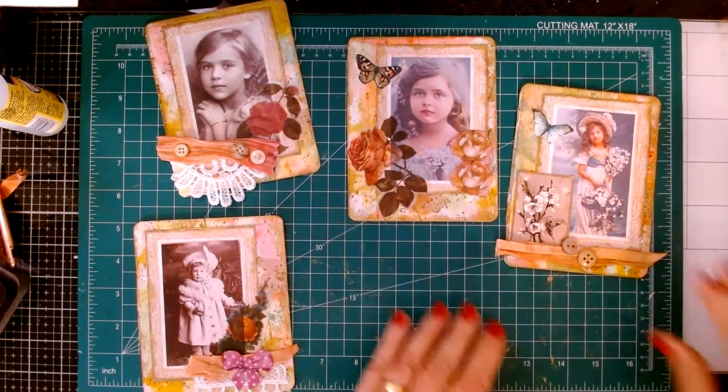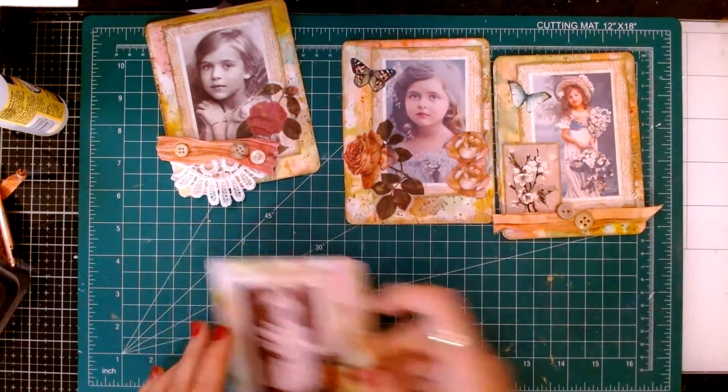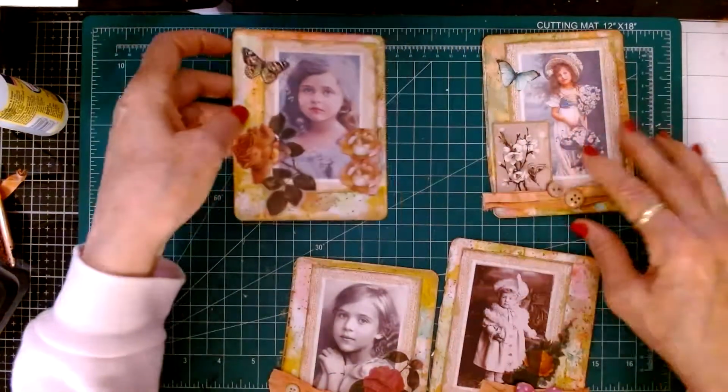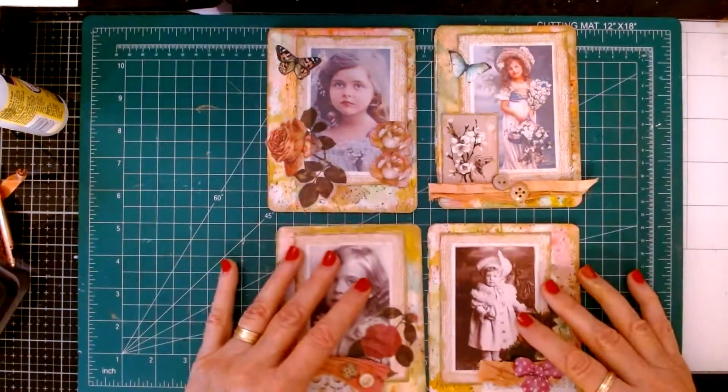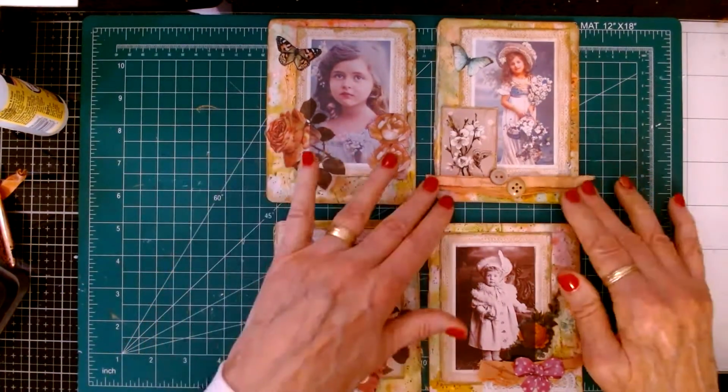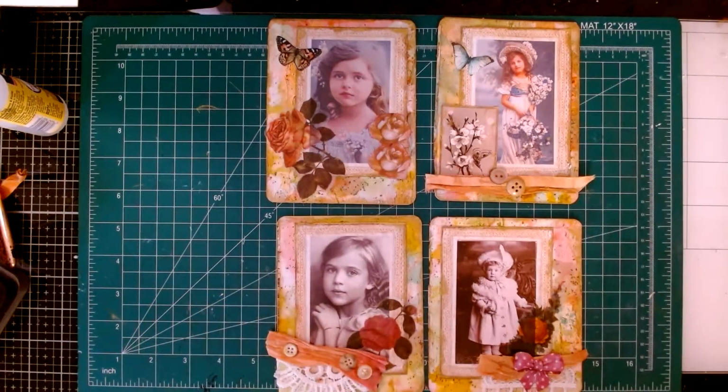Okay, so here you go. Oh my gosh, I am loving these. So I'm glad I have that. I made four large journaling cards out of the sheet of faux paper that I had made.